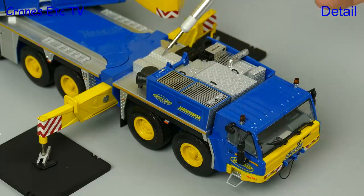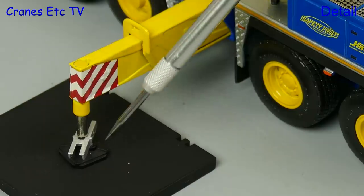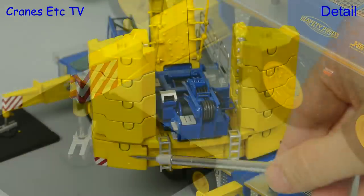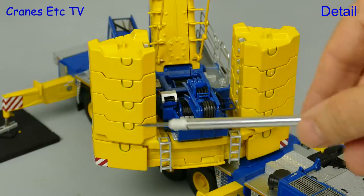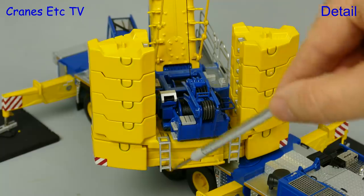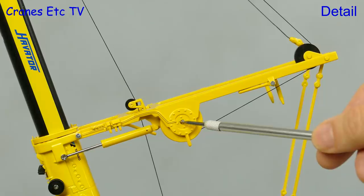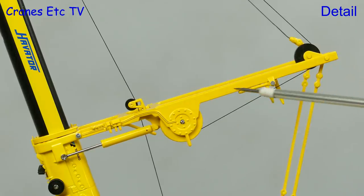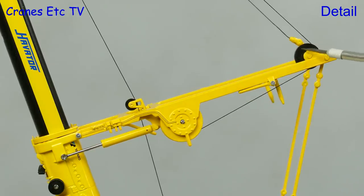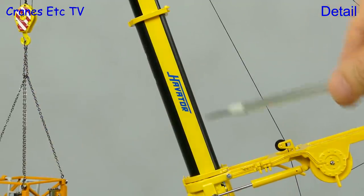Up on top there's excellent walkway surfaces and a nice etched exhaust box with 'no step' written on it. There are also excellent grills and surfaces behind the carrier cab. The outrigger beams are nicely shaped and detailed, and also included with the model are four large metal spreader plates. The large counterweight blocks are nicely cast, the luffing winch is already reaved out of the box, and other details include small ladders. The power system has cast-in hydraulic pipe details and the pulleys used are metal. The decoration is excellent, including the Havator name on each of the telescopic sections.